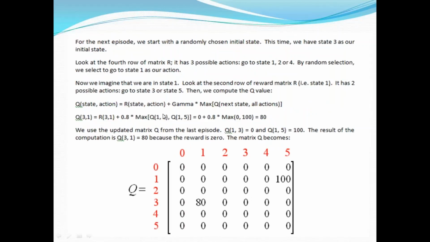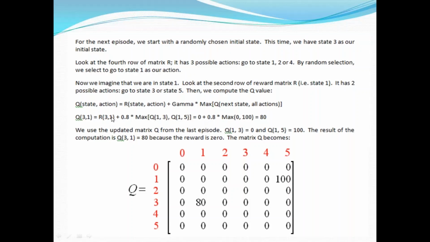From this equation, again, if you are considering a random initial state: in the first step we considered 1 as the initial state. Now, if you are considering 3 as the initial state, from 3 you can go to either 1, 2, or 4. Right? Suppose we are going to 1. So Q of 3 comma 1 is now updated. R of 3 comma 1, the reward is 0, because only from 1 to 5 will you get 100. So for this one step you will get 0.